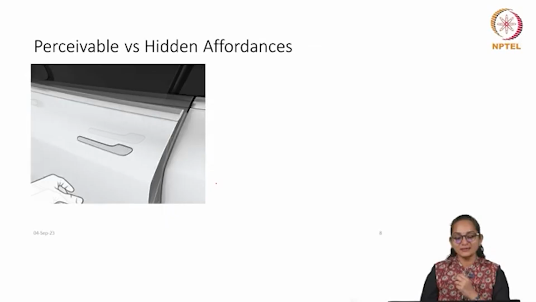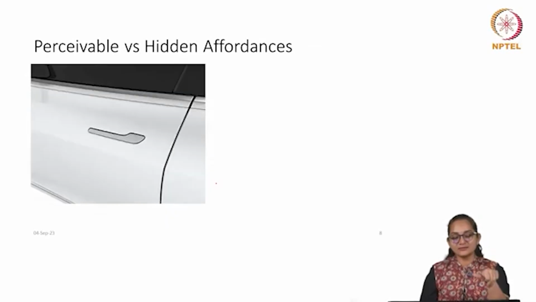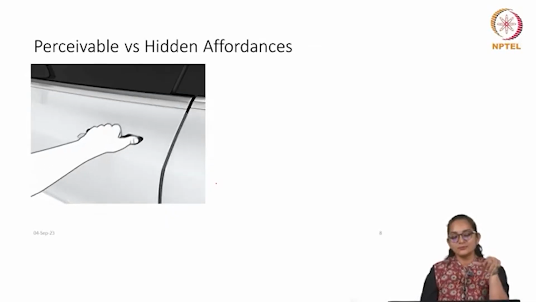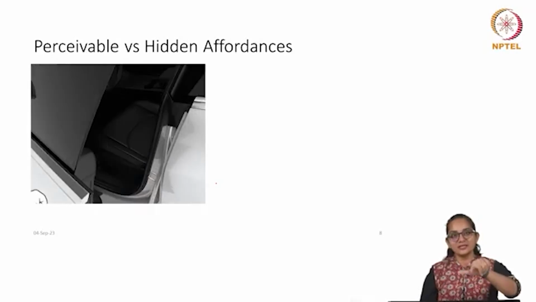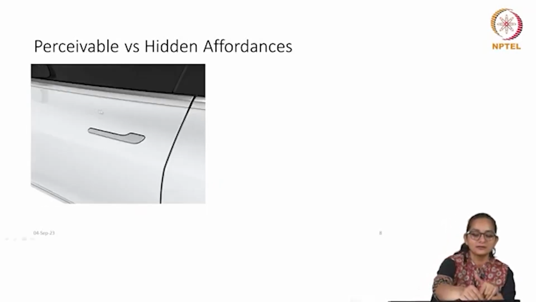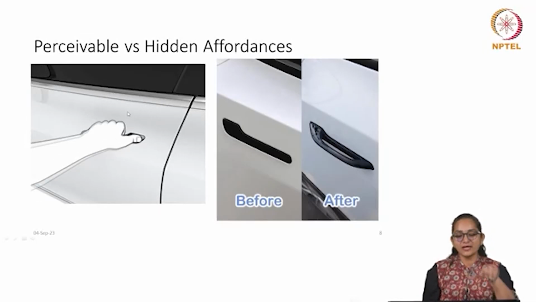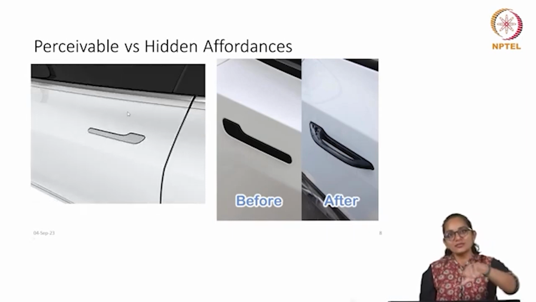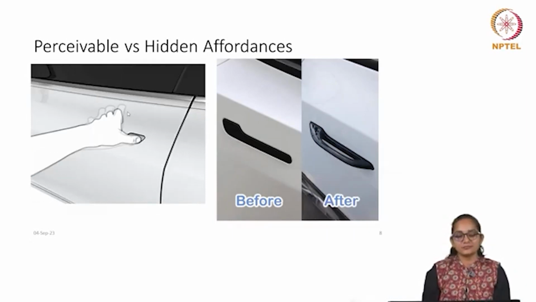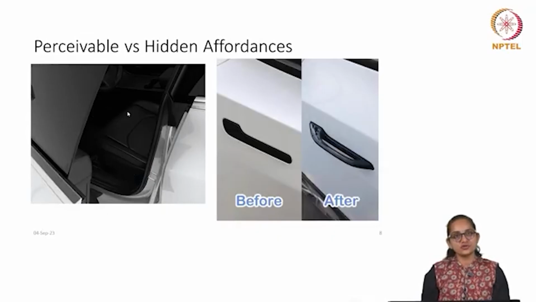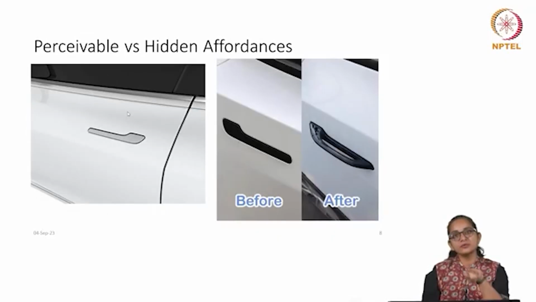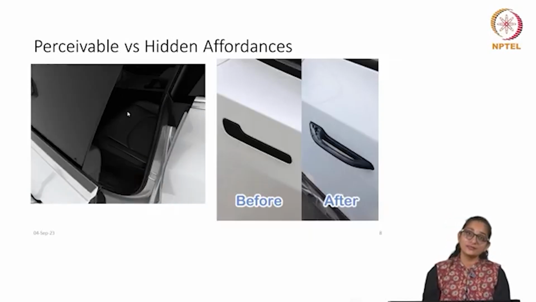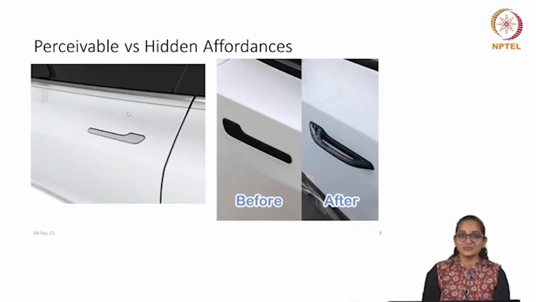So basically, you need to press with one thumb, and then the other long part of the handle comes out, and then you pull it. So you press and you pull, everything is done at the same time. But just by looking at it, it's not easy to understand. One may go and try to just push it like a button with the finger. Well, I tried to do it when I interacted with a Tesla for the first time.